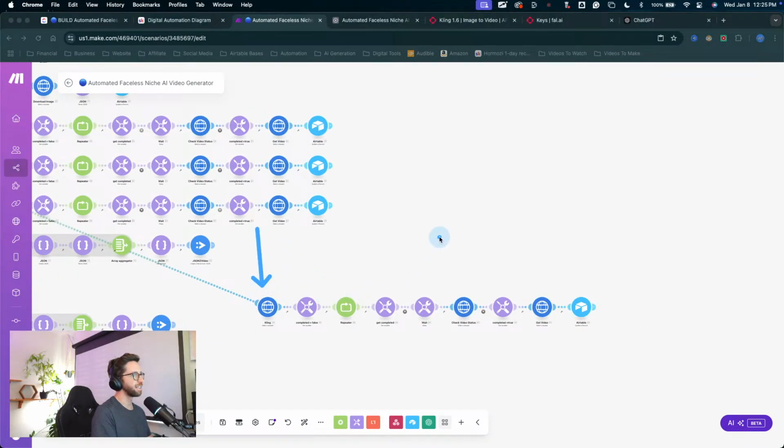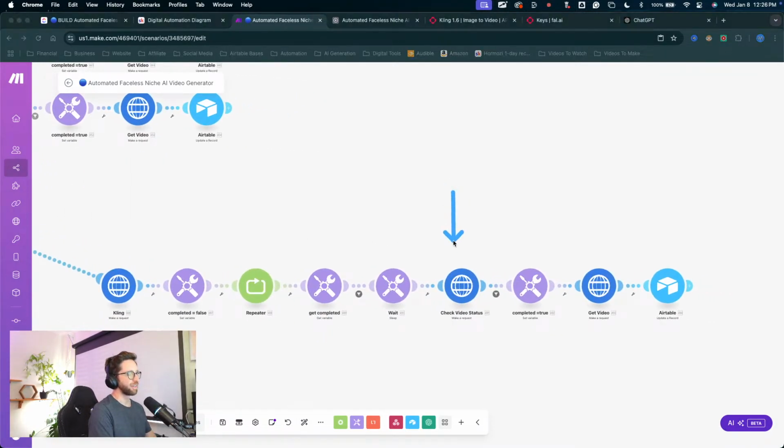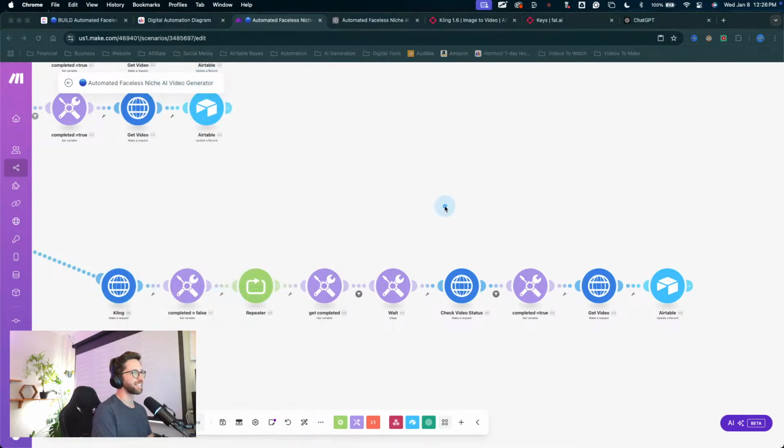This is the door, and this is what I'm getting back. These instructions here, I'm creating a loop. So basically this loop, anyone that has used Make before, this is a way to create a loop. I'll get into that in a second. I'm just trying to get my brain wrapped around what I was even doing here before. I set up so many things when I'm in the zone, and then I come back to it and it's like, dang, what the heck was I doing?